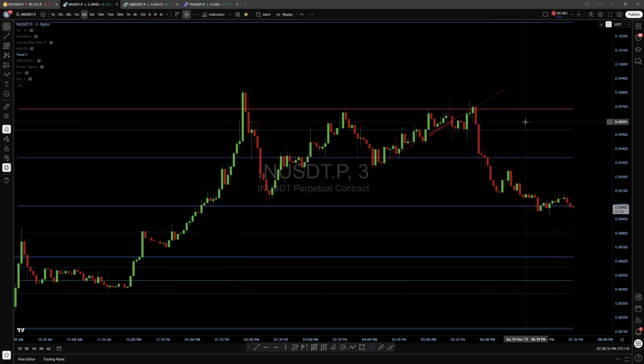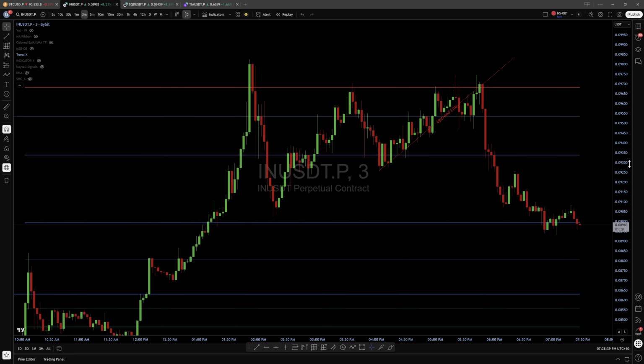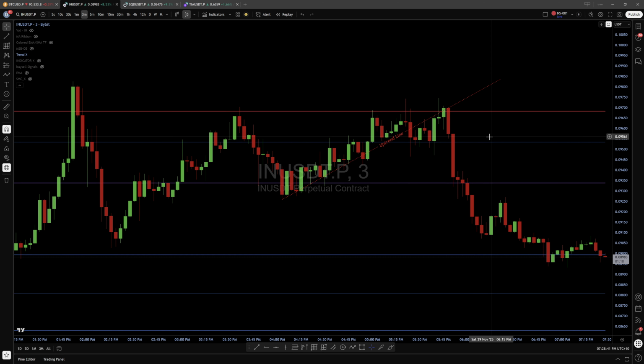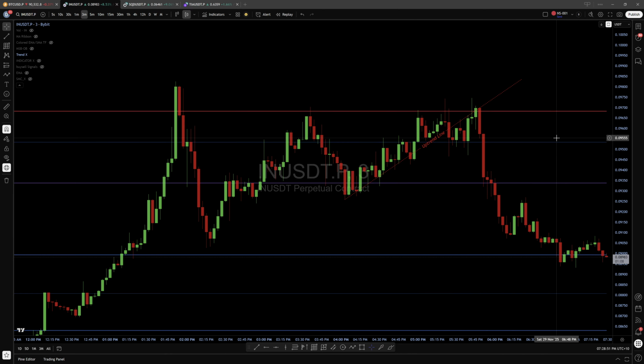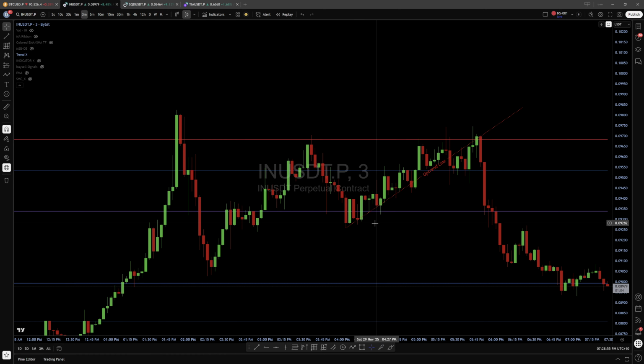And I looked at it and I'm like, I bet you all the wicks and candle bodies intersect with a trend line. And so I drew a trend line on it, and I see this happen so often now with TrendX or other key levels. It could be any key level here, and I'll show you some other instances, but this is also on a 3-minute time frame. So this works on all time frames.